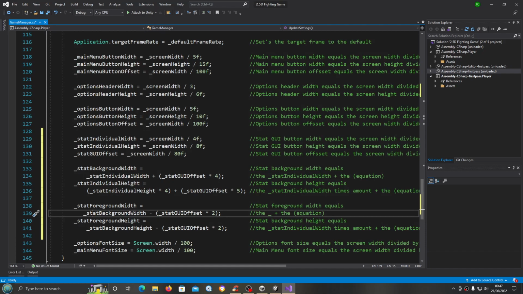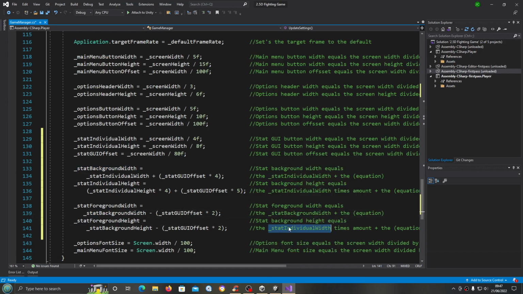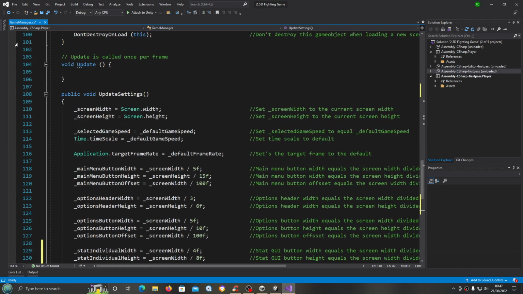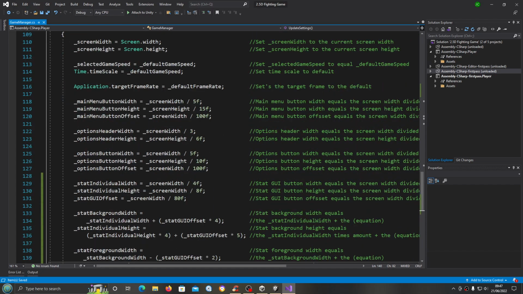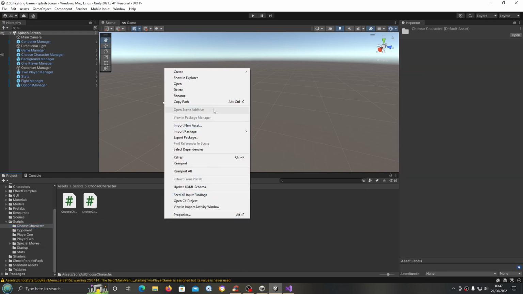So yeah, using the background here will make our equations easier, so let's do that. Just going through the comments, making sure I've changed everything. And we'll save that off there. We'll worry about font sizes and such later.